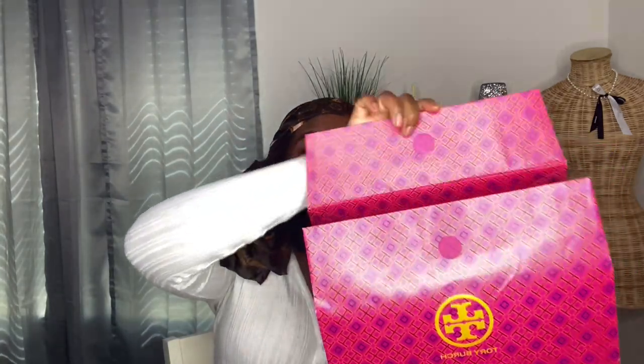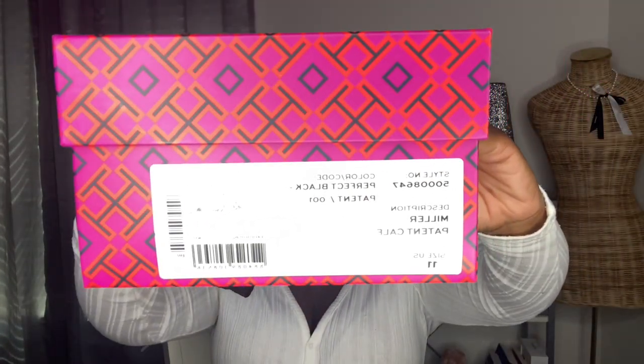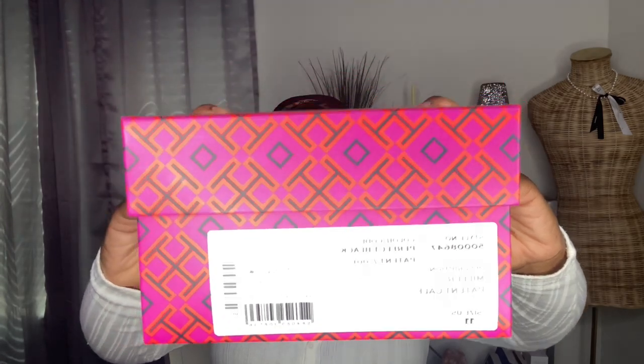I do always include a nice little note to myself or to the recipient of the gift, letting them know how much I appreciate them and also how much I appreciate myself. The packaging is kind of like a paper bag shape. It does have a secure closure at the top with that lovely pink geometric pattern like her shopping bags, and it does have the Tory Burch emblem on the front. The box has the same exact pattern, also embossed with the Tory Burch logo, and on the front you see all of the relevant styles, color and style details for that specific shoe.